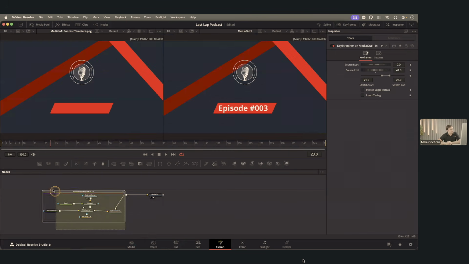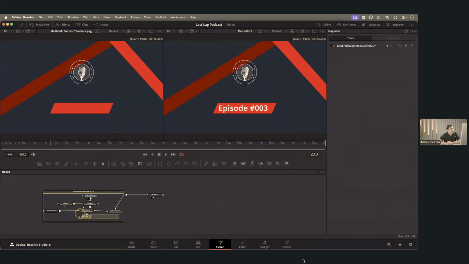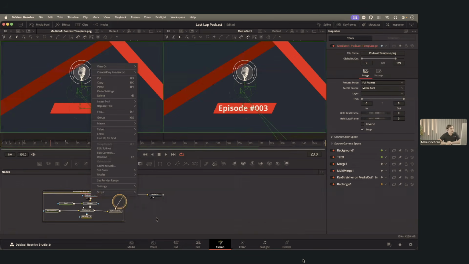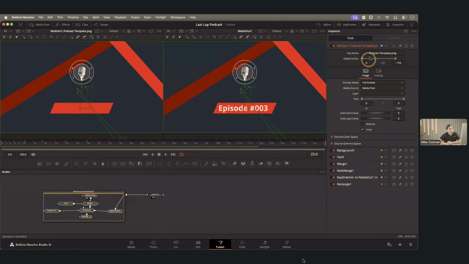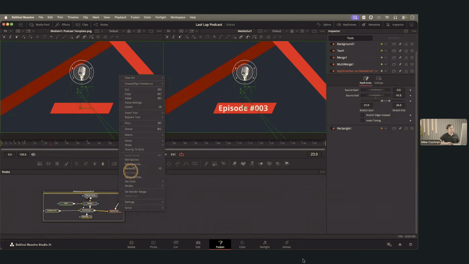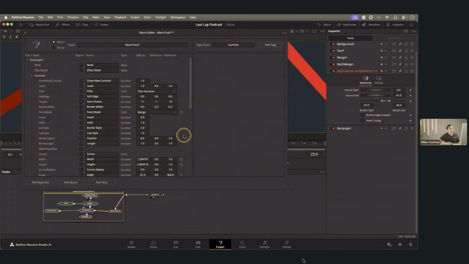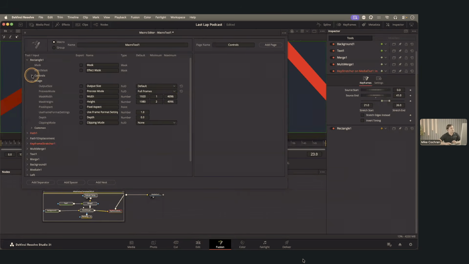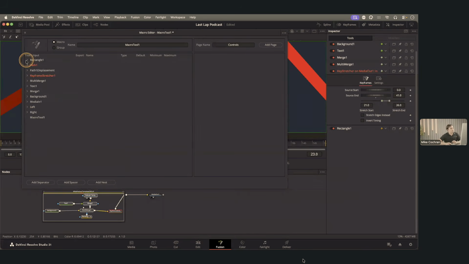And then what you can do is select all of these nodes, and you can right click. Just a note as well, when you select all of these nodes, you can see that we've got our multi-inspector tool here, so we can access all the different ones that we want to work on at the same time, which is really useful. But with all these nodes selected, you can now right click, go to macro, and create a macro here. This might look a little bit intimidating, but all you need to know is that the bits in red are what we've agreed to push across. And that's including the keyframe stretcher on there.